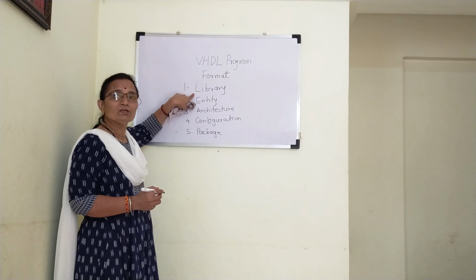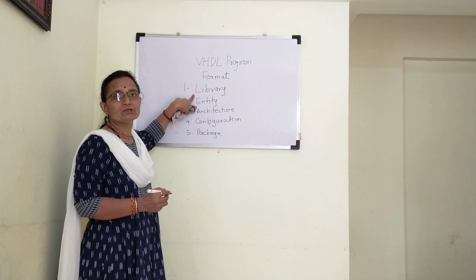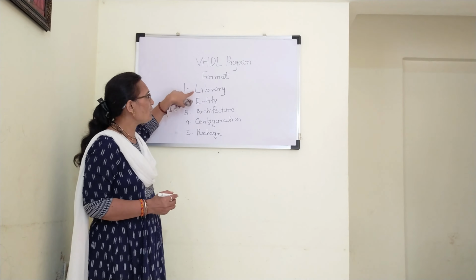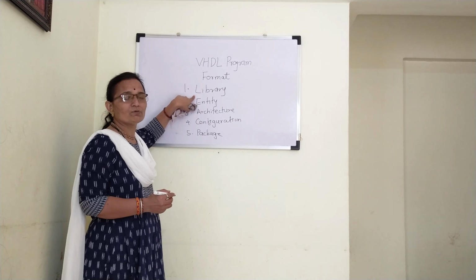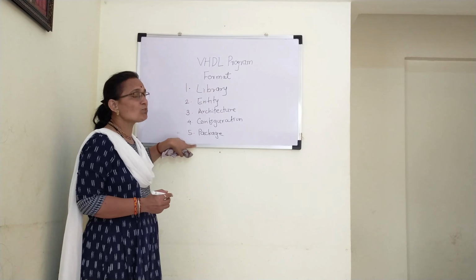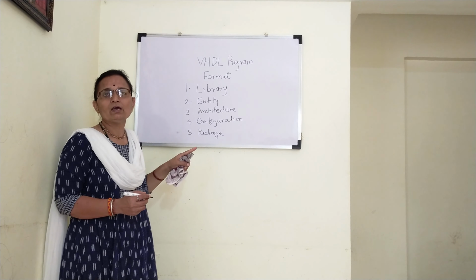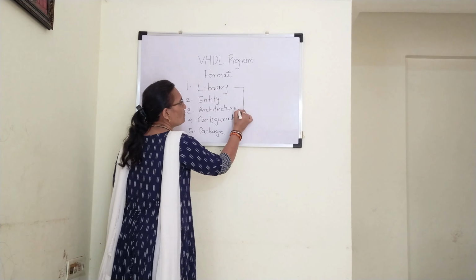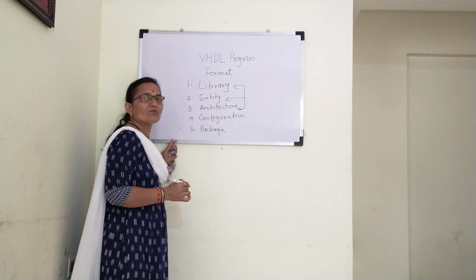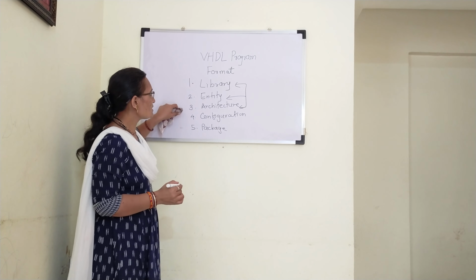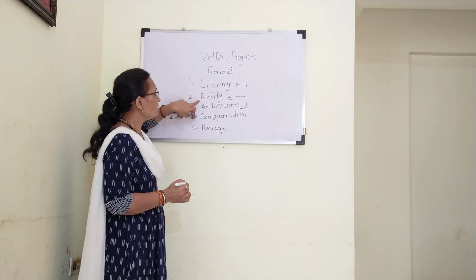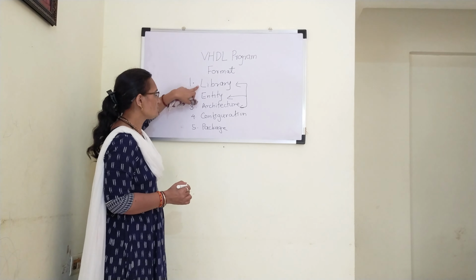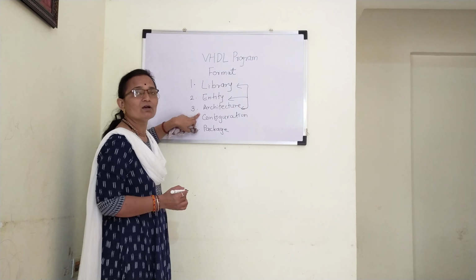So these are the important features of the VHDL language, and these are the 5 building blocks of this VHDL language. So library, you know the library means what? It is a collection of pieces of code. These are going to be used for any language. So here there are many types of library. We will discuss this library later on. First we will discuss which components are very essential for writing a code in VHDL language. These 3 components are very important to write a code in VHDL language. So let us discuss the library format, the entity, and the architecture. We will discuss the syntax of library, entity and architecture one by one.